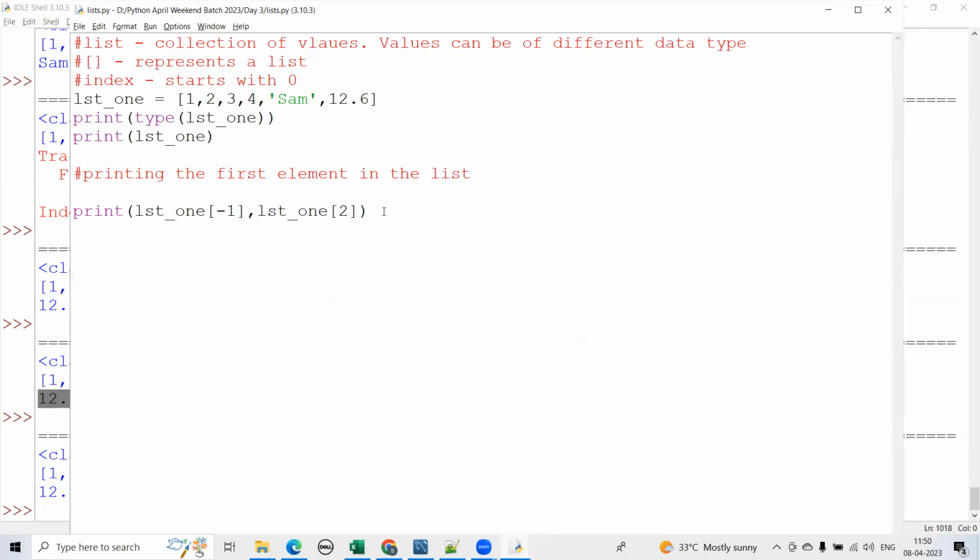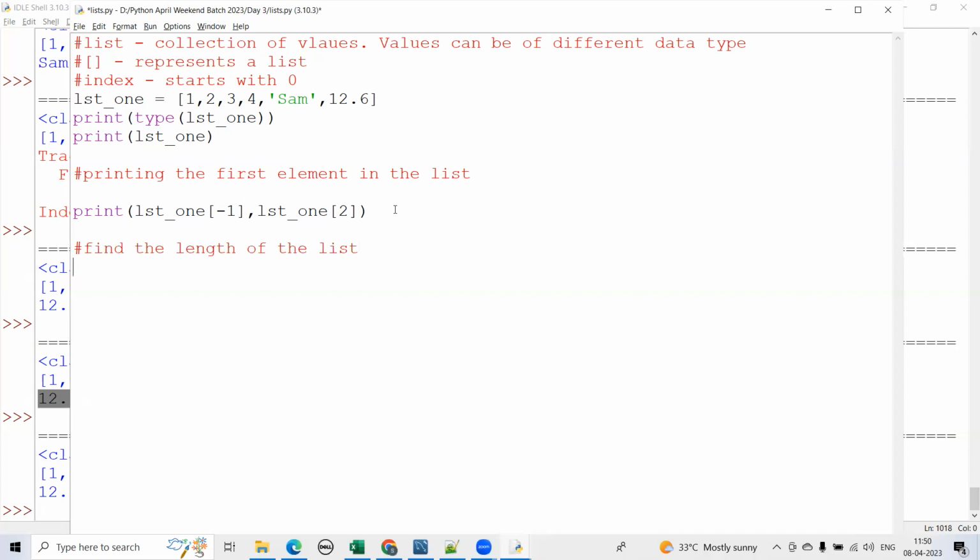Now there are some methods in the list, some operations that we are going to see, okay? Those are also important. So I want to find the length of the list.